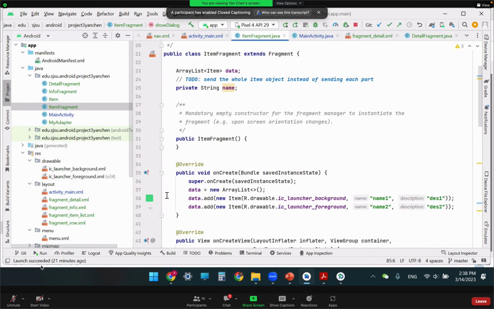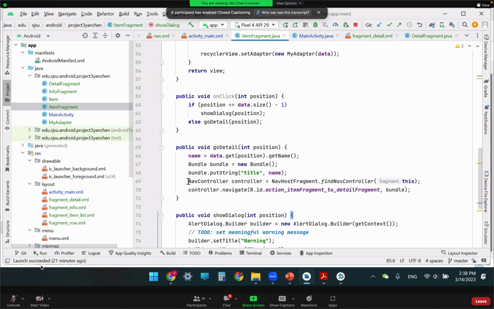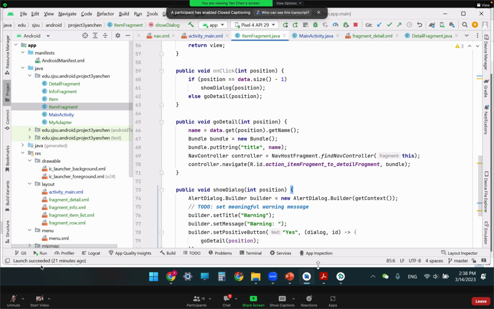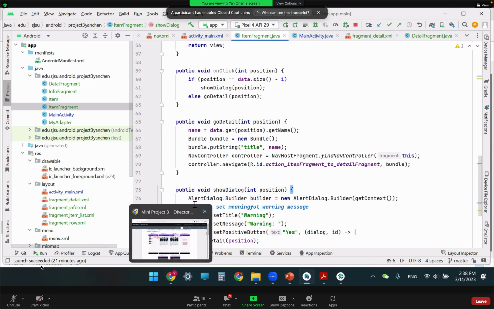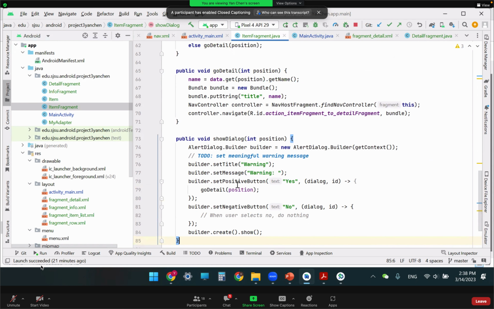In the show dialogue method, we are showing the dialogue only when we are clicking the last item, right? Yes, that's the requirement. What does it signify? What messages do we have to show? You can check the requirements. Basically you are just having a warning. I think it's based on what you are trying to do, like what kind of list you have. Just be creative. This part is not that important. Just for fun, yeah.